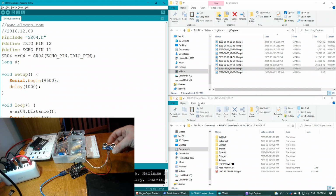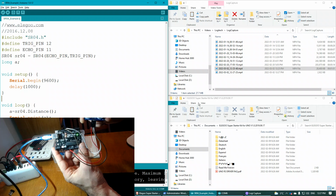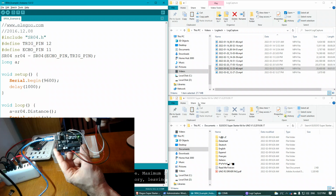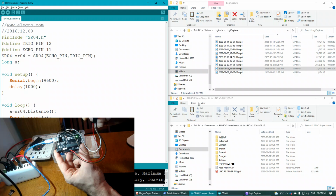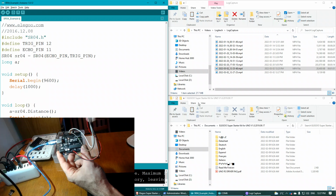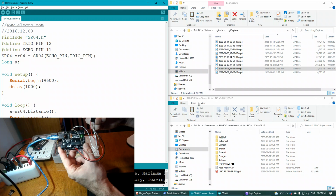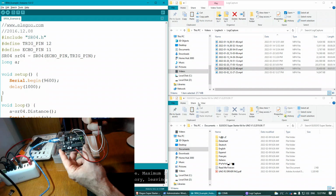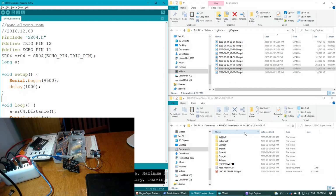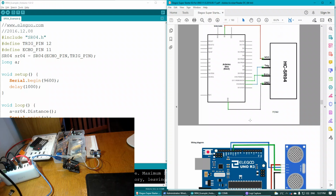How's it going? I'm going to show you a quick demonstration of this ultrasonic sensor project that comes from this kit, an Arduino Uno R3 kit. So if you follow the diagrams, this should be lesson 10 or lesson 9, and the wiring diagram looks just like this.